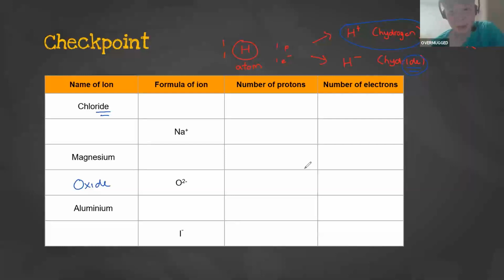Okay, for atoms, the number of electrons equals the number of protons. Just look for the proton number, right? So in this exercise, a sodium atom typically has 11 protons, so that means a sodium atom will have 11 electrons as well. How does it gain a stable electronic configuration? It will kick out one electron. That's why it has a plus charge. Kick out one electron, that means now my sodium ion has 10 electrons.